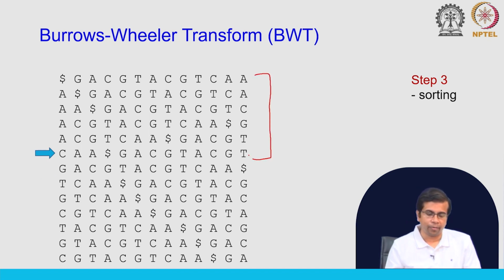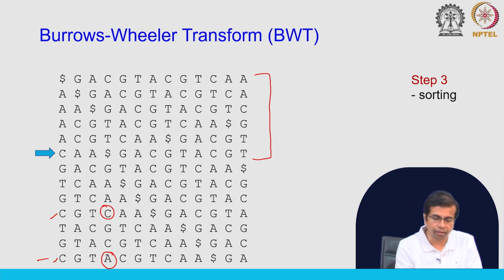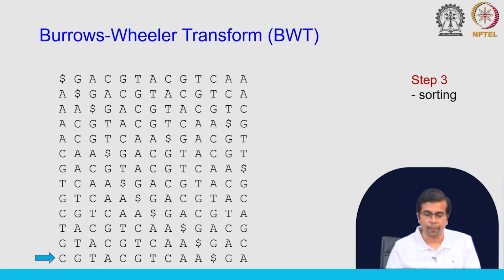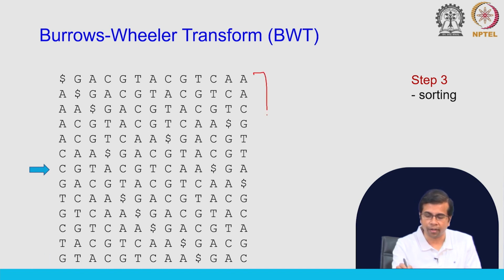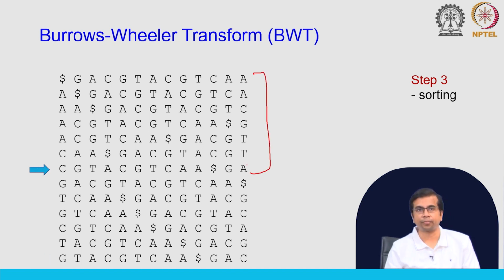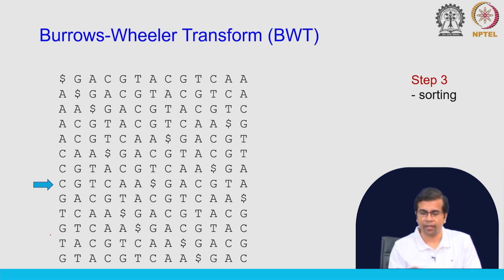We have two more with C's, and again if you do the same comparison, you will see this one is A in the fourth position and this one has C. So, this one will get priority, of course, the one with A, and this will be brought here. So, this is the sorted part now, and we have just one more remaining with C. So, this will come up, and we have generated the sort.